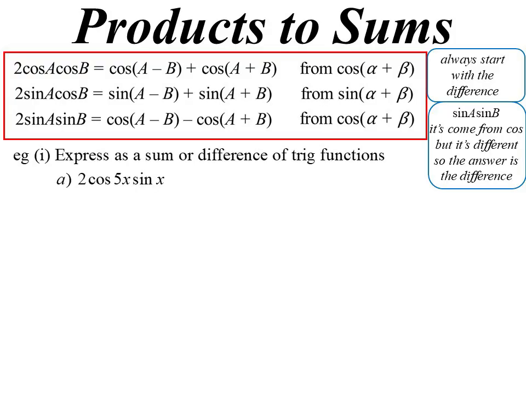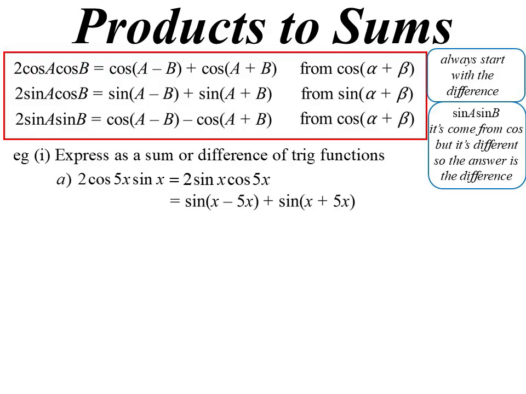Now, if I've got something like this, and I want to express this product as the sum or the difference of two trig functions. Now, I've deliberately written it as cos sine rather than sine cos, just to point something out. If I see it as cos sine, I want to rewrite it, because remember, it's A minus B, so the order actually is important. The sine has to go before the cos. So when I write it that way, I can go, okay, it's the sine of the difference, x minus 5x, and then the sine of the sum, x plus 5x.